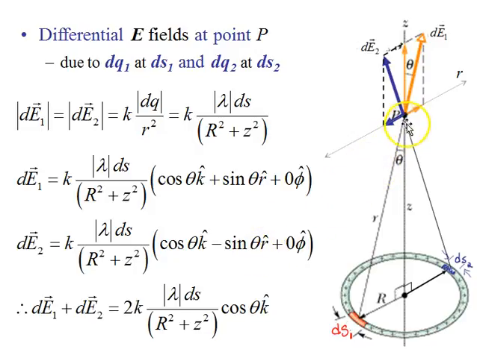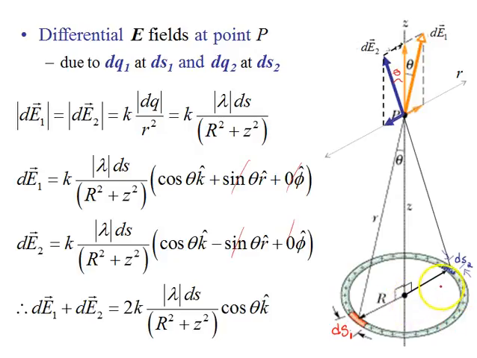Our differential electric field due to 2 is going to have the same angle of theta. Since we're 180 degrees away, this angle is also going to be the same theta. So we have the same magnitude electric field, cosine theta in the k direction, but the sine theta component is going to be in the negative r direction. So when we sum them up, these two are going to cancel. Those are 0 anyway. And we can sum up these two, and we just get 2 times the magnitude of the electric field times the cosine of theta.